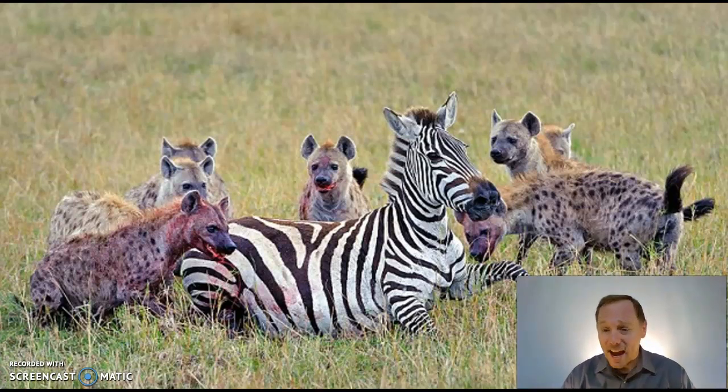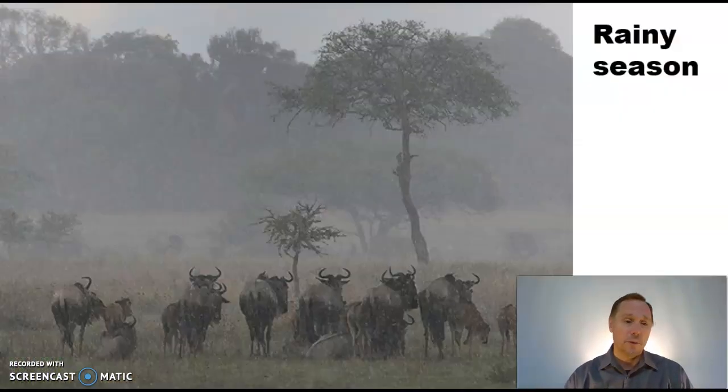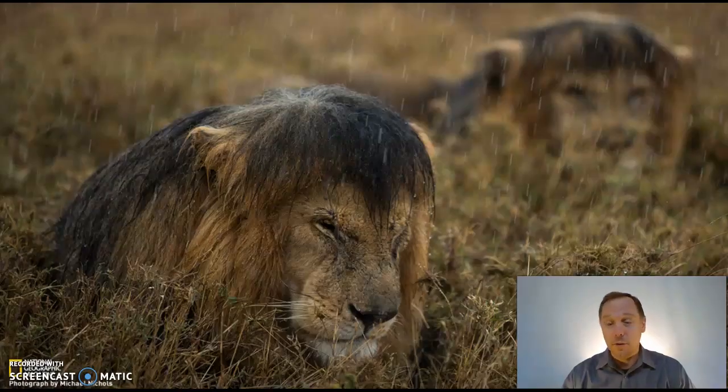So not only that, you have to have a relationship with the environment. The rainy season comes in the Serengeti. And even though you're in equatorial Africa, it's still cold. If you've ever been out in the rain, and that rain gets cold, so these lions will be shivering. You got to deal with that. That's part of the ecology.